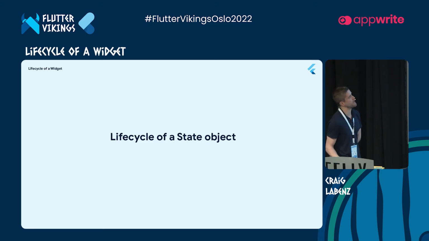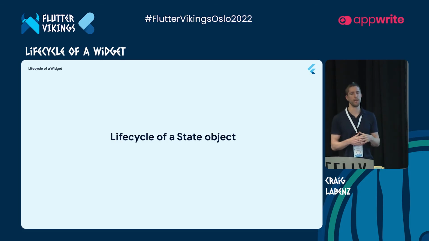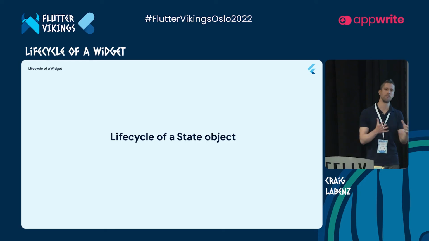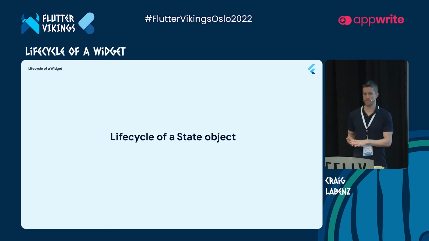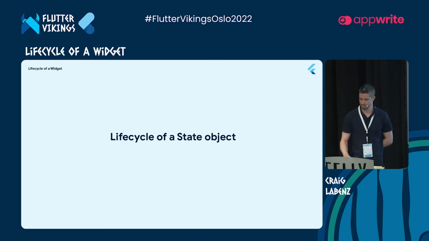And that is ultimately the lifecycle of an element, which brings us to the lifecycle of a state object. Now, state objects are way more interesting. Like elements, their lifecycle is also tracked in an enum, but unlike elements, we actually write our own state objects all the time. So we're way more likely to put custom logic in their milestone methods. So for that reason, I don't really like to look at the enum for the state object, but instead just look at the methods. And the enum is private anyway, so you can't even access it.